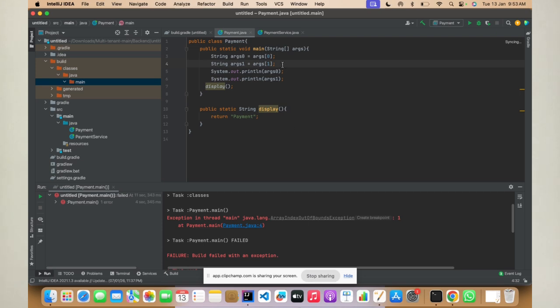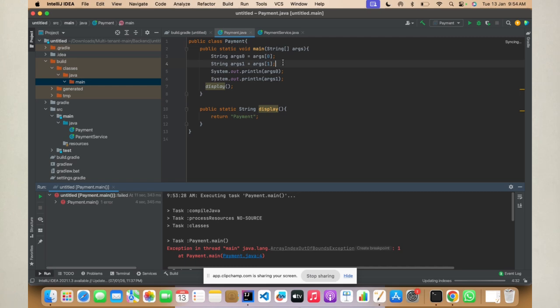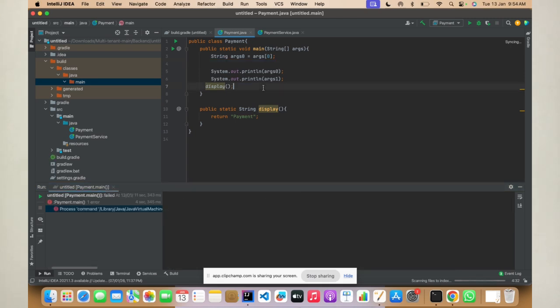The main thing it is giving an error about is that it is trying to consider everything as one thing only, hello world. So if I try to access array index one, it gives me an error called array index out of bound error. We will see later what is meant by that. It is giving some exception.